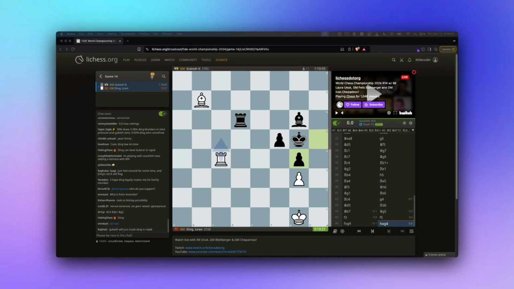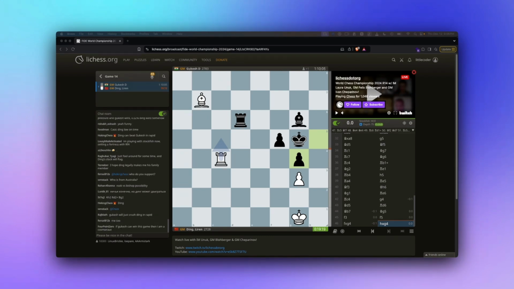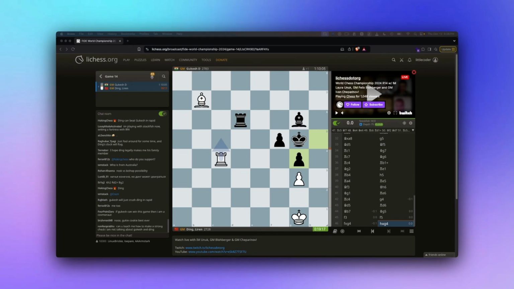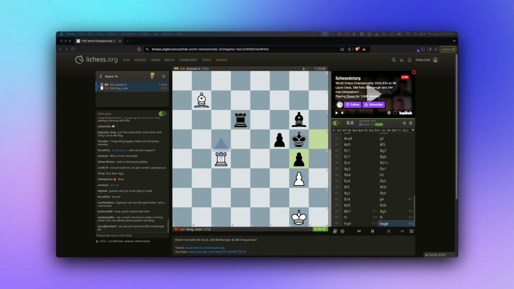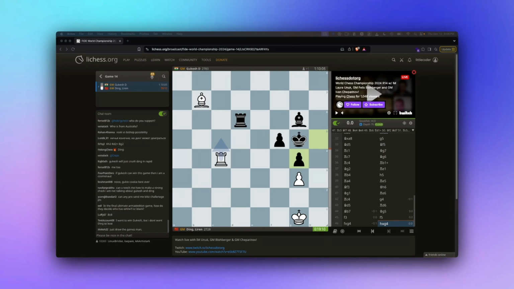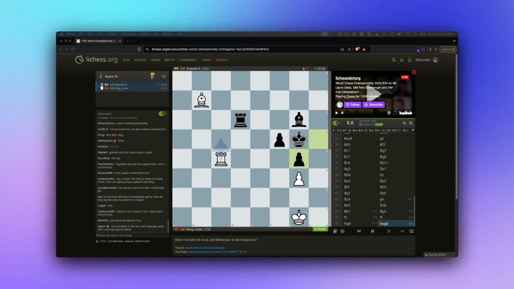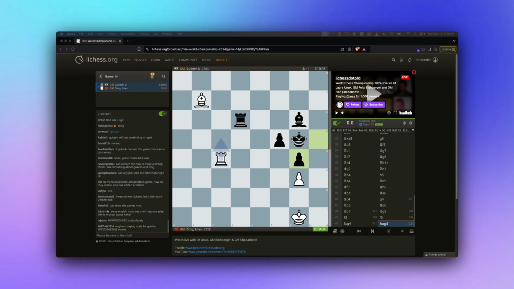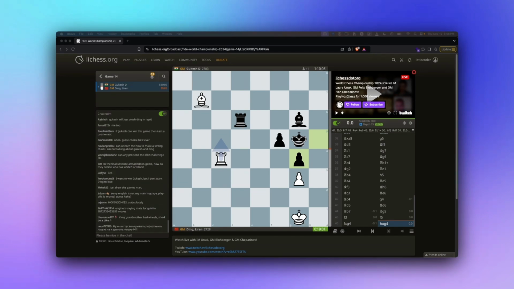Alright, I will try to inject more speed and energy into my voice for this commentary. The bases are loaded in this chess game, and the pressure is on. Louder. It's time for the home team to bring it home. We are in the bottom of the ninth, and they're ready to hit a grand slam. The tension is so thick you could cut it with a knife. Will the white team make the play and steal the win? Okay, thank you so much. It's not really great. I'm disappointed.